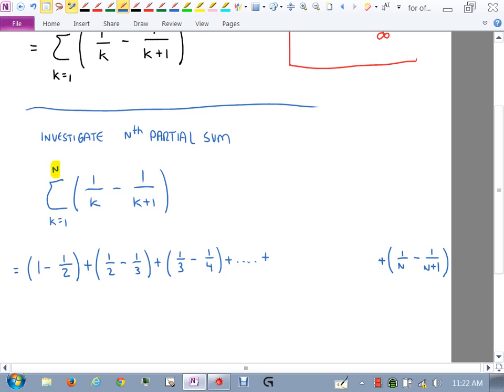What does the one before it look like? So what are you plugging in? If n is the last one you're doing, the one right before it would be whatever n is, take 1 away. So you said n minus 1, correct? So you're going to plug n minus 1 into this. Do y'all understand that? It's 1 over n minus 1. And then this one becomes, oops, I put plus. That's supposed to be minus. Then this one becomes 1 over n minus 1 plus 1, which would be 1 over n.